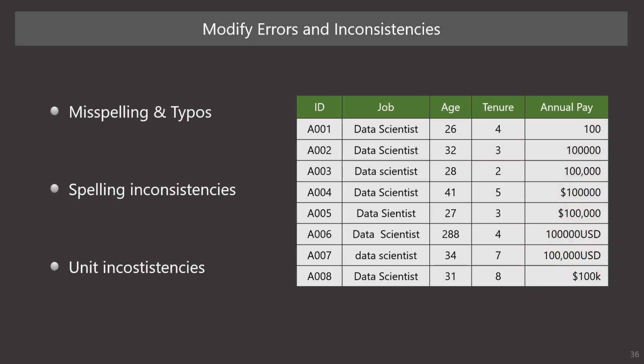Despite these errors and inconsistencies, we humans can understand what each entry means because we can complement missing information and fix slight errors based on our existing knowledge. However, these errors and inconsistencies are not understandable for a computer, so they can result in confusing and incorrect findings. So, we need to modify them in the early phase of data analytics.